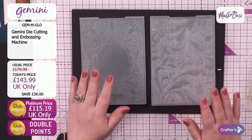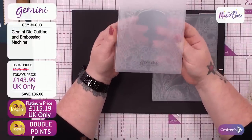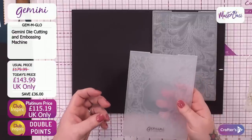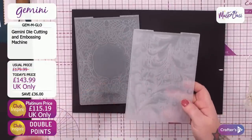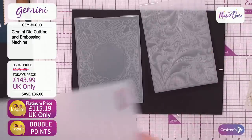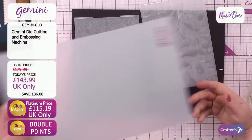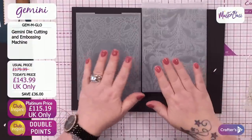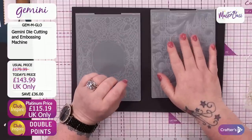2D and 3D. So for your 2D, if you're going to run a 2D embossing folder through your machine, you just need your two main plates. If you're going to run a 3D one, you need your main plate and your frosty shim. So your main plate, what is this called? Plastic shim. Excellent. Well, that makes sense because it's made out of plastic. So 2D, two main plates; 3D, main plate and your frosty shim.